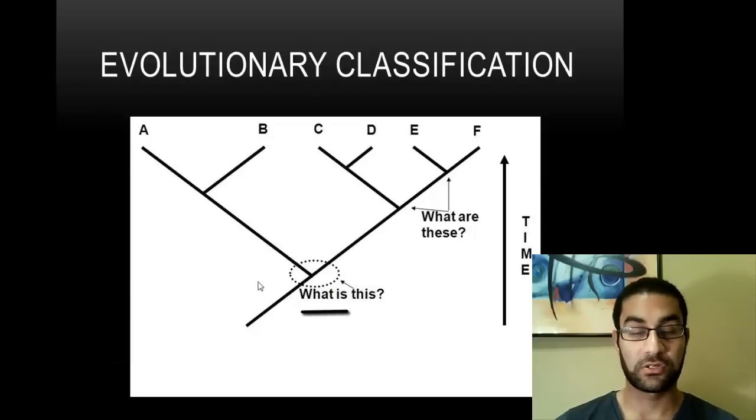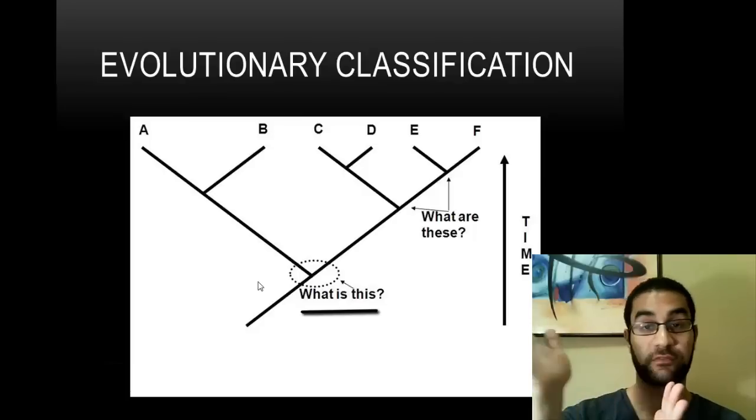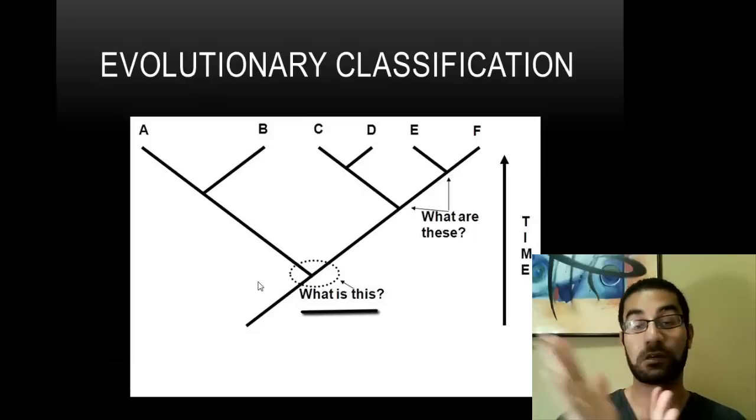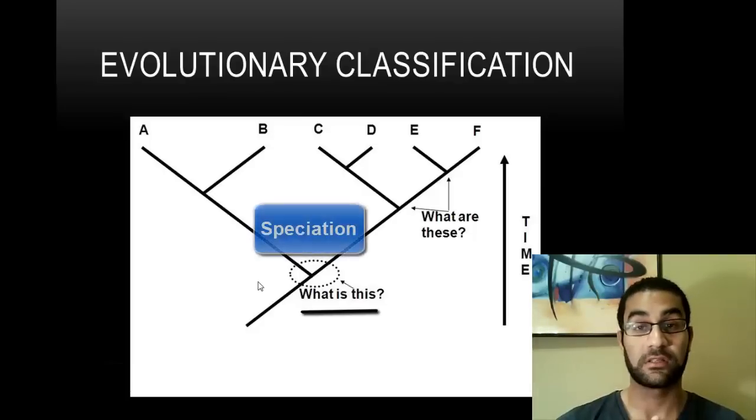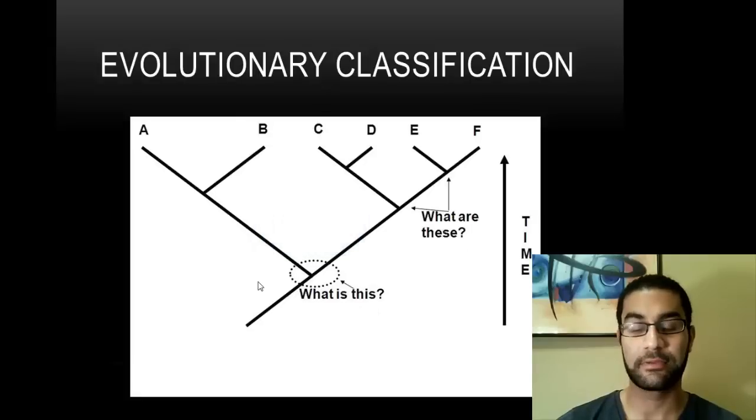Now, you see that circle that says, what is this? That represents a specific point where a new species could have theoretically developed off of one that was already existing. That term, where you develop a new species, is called speciation. Speciation is the development of a new species from an already existing one. There are multiple scenarios where that can happen, and that does happen on a frequent basis. We'll get into that more at the end of the fall semester. But here I just want to show you how it's possible that you can develop these branches and just be able to understand what they mean.